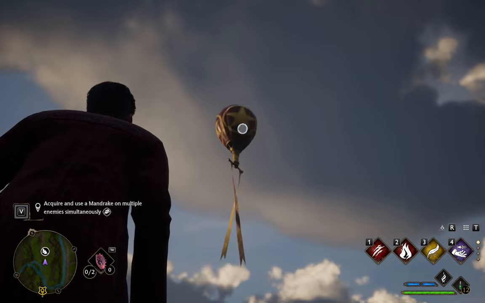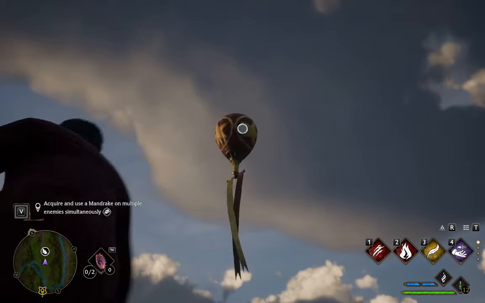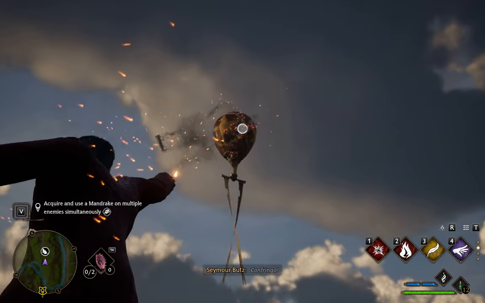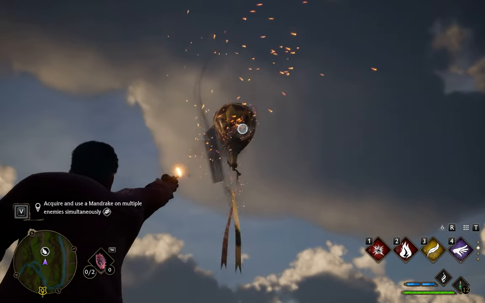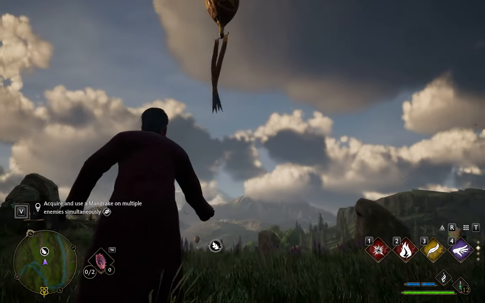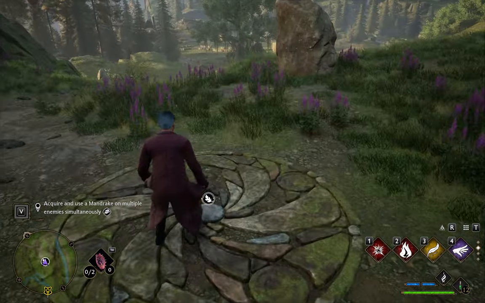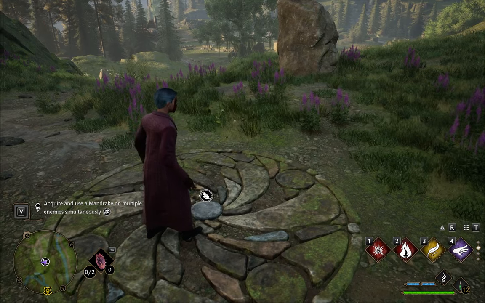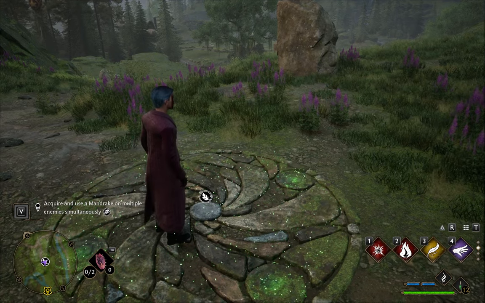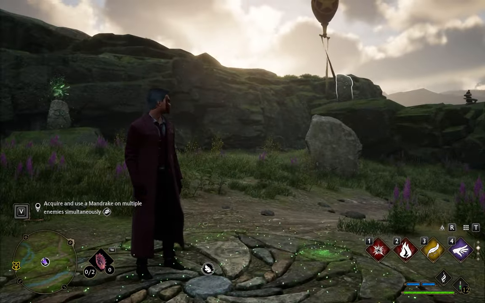Can I slice you? Apparently not. Incendio. Wrong one. This one. Can't do anything with this. No? Nothing. Alright. Let's do this Remnant's Trial real quick. And then maybe we'll just go down the hill and see if there's a couple of spiders or a couple more of those dudes to take out. Crap, I wasn't paying attention.